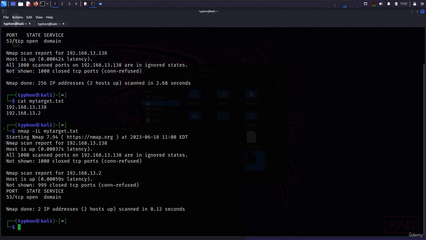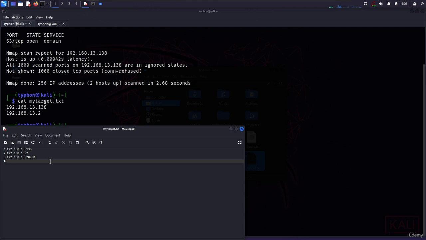Remember, you can add comments to your target list by starting a new line with this character. This is a really dangerous IP here, and this allows you to annotate and organize your target files for better clarity.